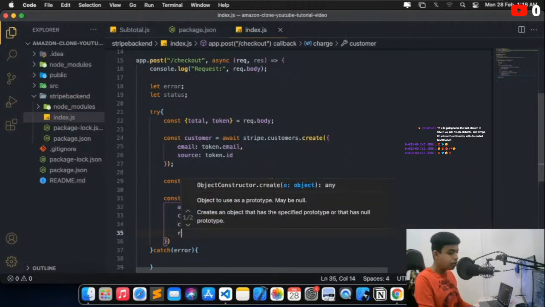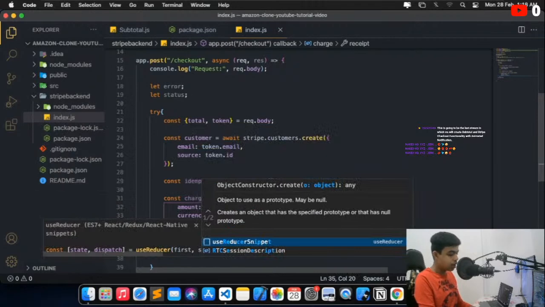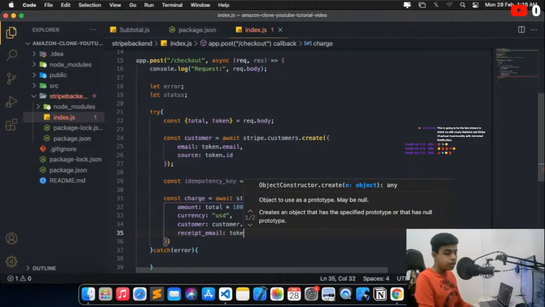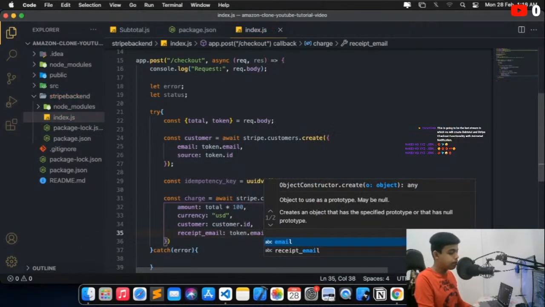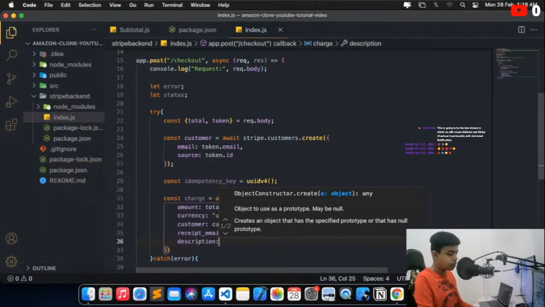Great. After that we're going to have a receipt email that is going to be the token.email. And then we are going to have the product description that is going to be purchased the product.